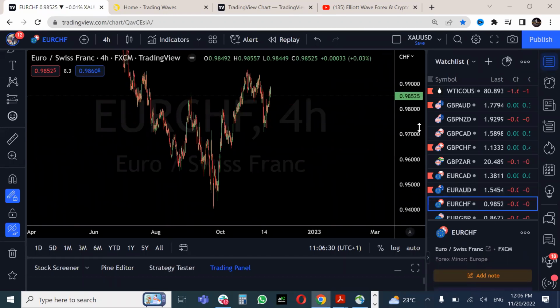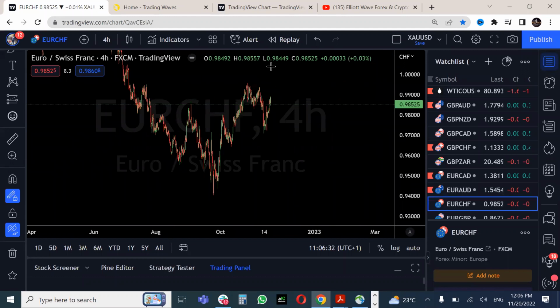Euro Chief has made a pullback as expected. Right, Euro Chief was our chart of the week. We actually wanted to see this one make quite a big move to the downside. We gave you this one. I showed you this one here last week where we focused on a move up here and a move to the downside here. Does that mean that move to the downside has ended? So it looks likely that we have completed that move and we're going to start seeing upside here. Look for entries around here for a continuation to the upside on Euro Chief.